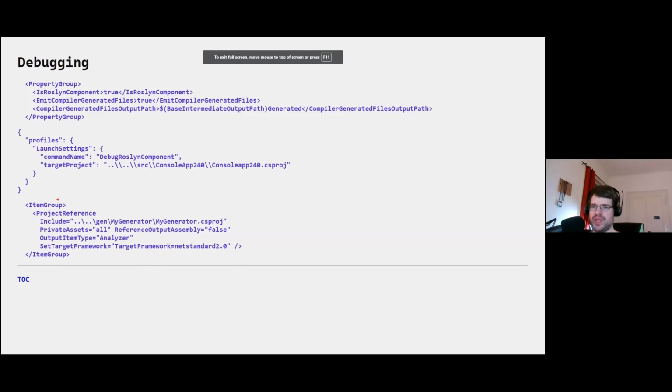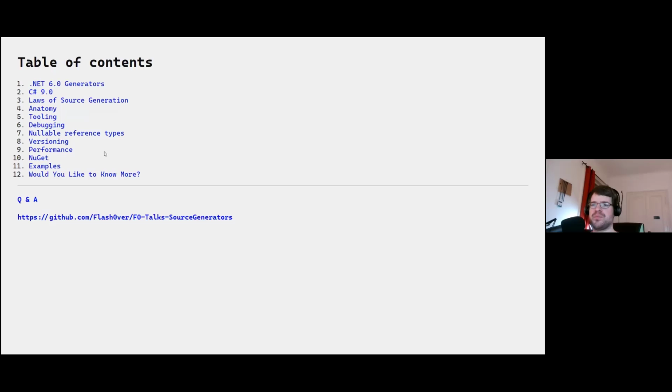And also what I showed already is from the consuming project, we need to set it like this. If it's packed in a NuGet package, the most important part is to keep in mind to always have private assets all. Speaking of NuGet package, I'm actually doing this right away.